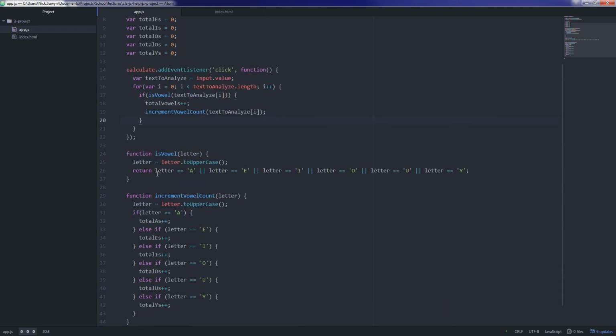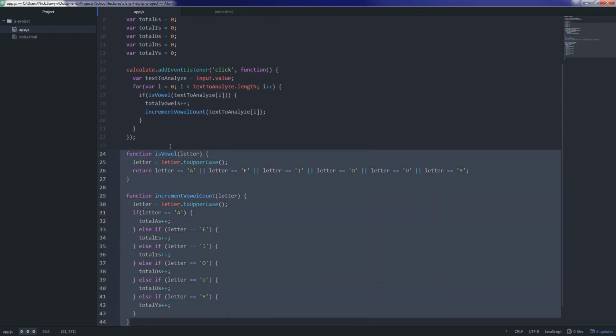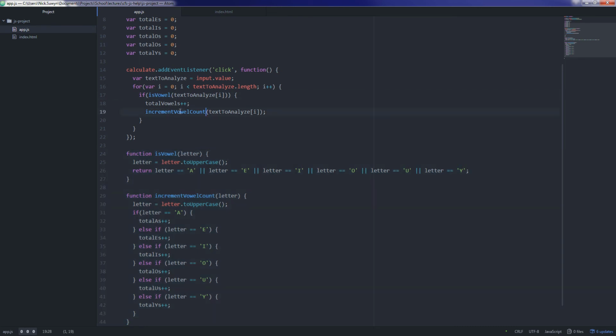Now notice something I want to point out about functions real quick: these functions are defined here, but they're not yet used until I call them up here. It's like writing instructions. Let's say you're writing instructions to clean a house. Get out the broom, sweep the floor, get out the mop, mop the floor. As you're writing these instructions, the house isn't magically being cleaned, right? You're just creating the instructions for it. Once the instructions are done, the house still isn't clean. You have instructions. You need to follow the instructions or invoke the instructions.